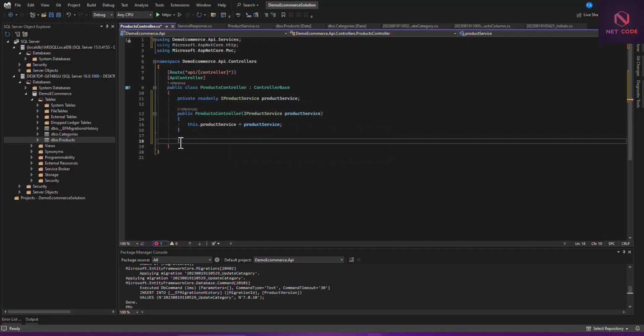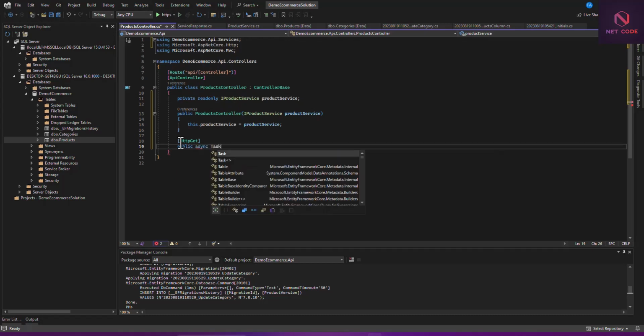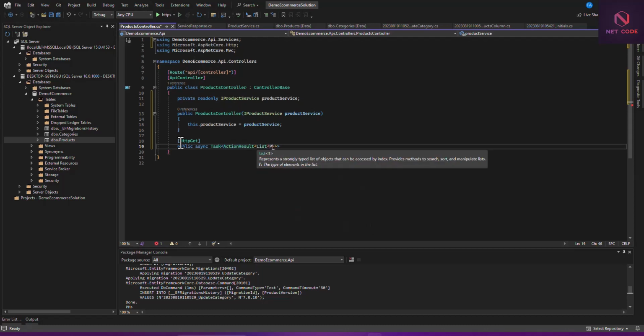In here, it is an HTTP get. And now here, we're going to get our product. So we're going to say public async Task, and here it is ActionResult. And this ActionResult, you want to grab a list of products.